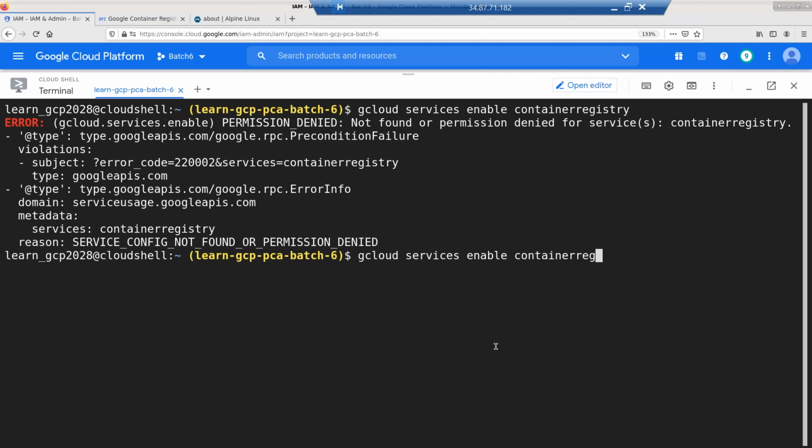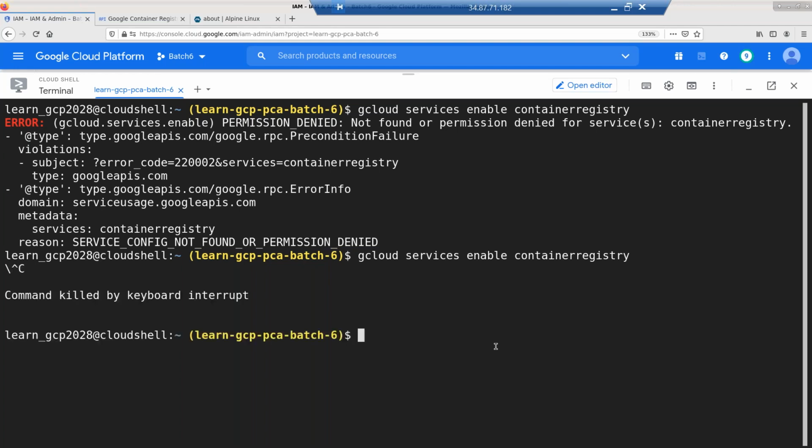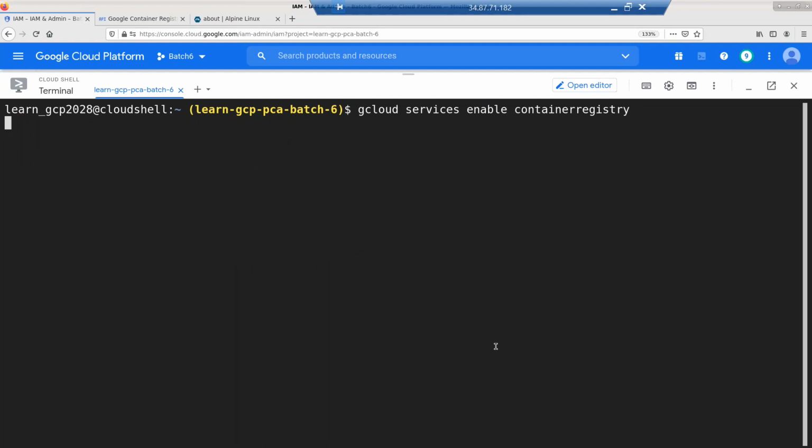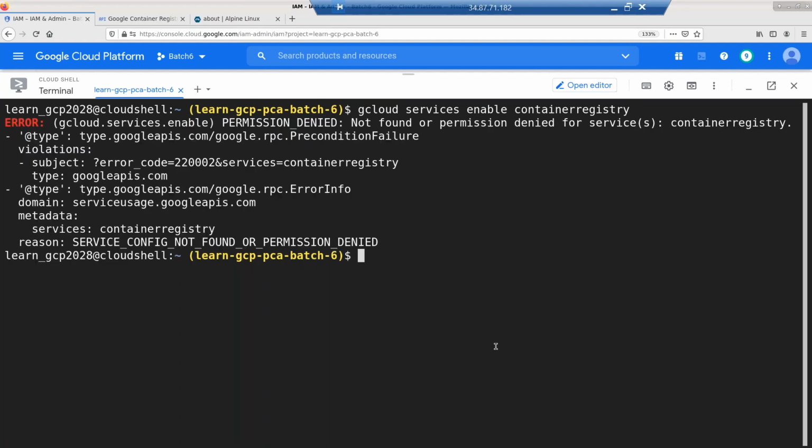Hope my spelling was correct. Let me give it one more try. Okay, this is not there. So the alias is not there, so I have to give it completely like this.